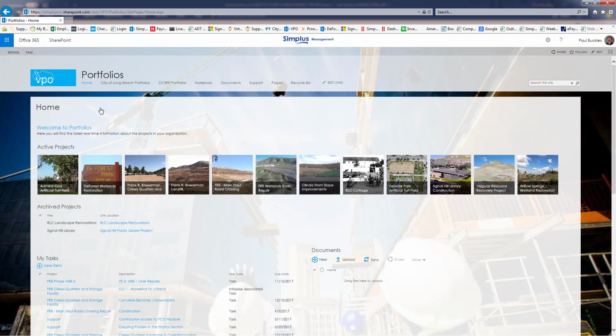If we go back to the portfolio homepage, we can see here that each of these are the images. Each one of these is a portfolio. So you're going to attach an image that you want to appear here in the image box or the portfolio page for your project. Now the name, you can see that this name was entered as actually too long. It should be a short name so that when you scroll over the project, you can see the entire name. So you'll see that this one was actually a little too long. So keep the name of the project short.